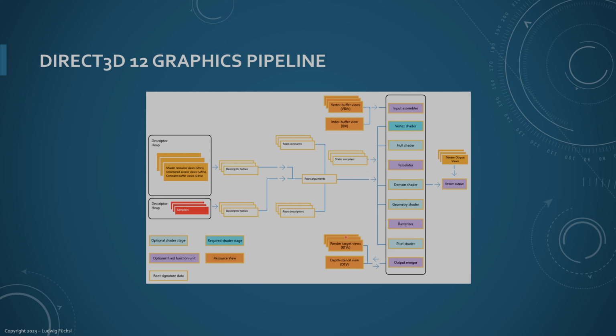Now, here on the bottom, it's getting a bit simpler. We have render target views and depth stencil views that basically just define how our render target and our depth stencil view look. DTV, depth target view, whatever. I think it's actually DSV. Is it? I don't care really.